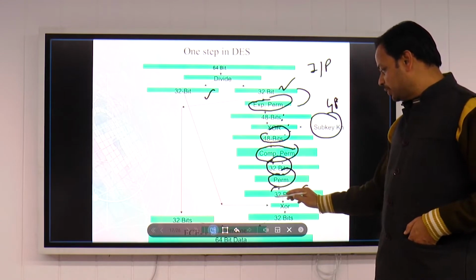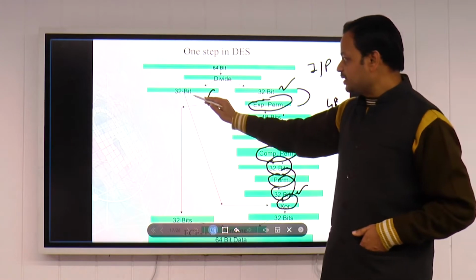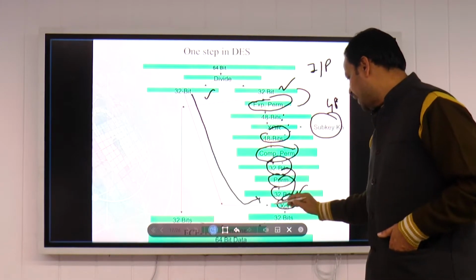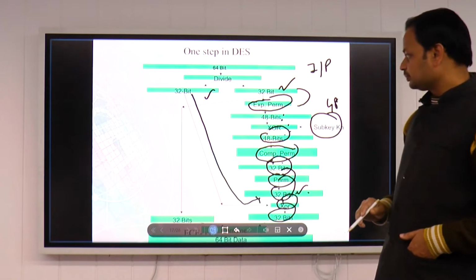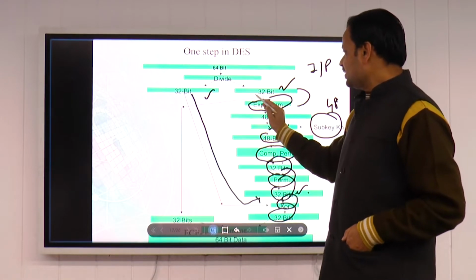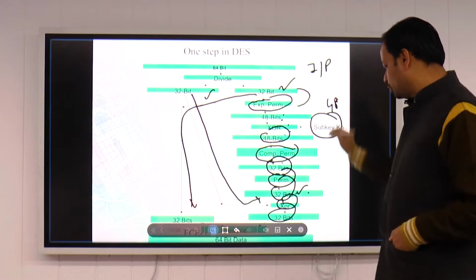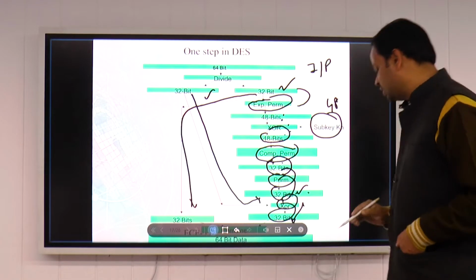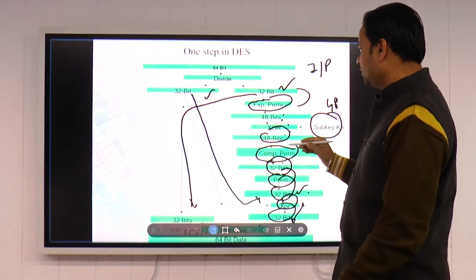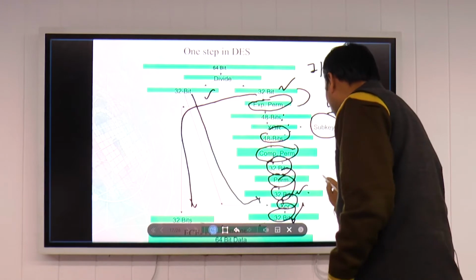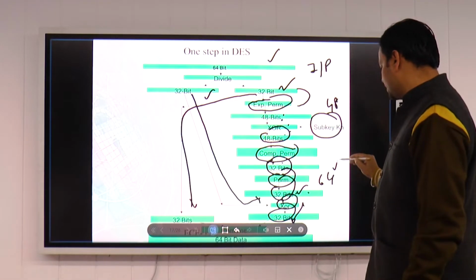Now this 32 bit will be XORed. For XORing, these 32 bits will come over here, will XOR this and this bits to get a new 32 bit. Now this 32 bit is again brought into the left hand side, and whatever the output of this is brought down, and both are combined so that we get 64 bits again. So input is a 64 bit, output is 64 bit.